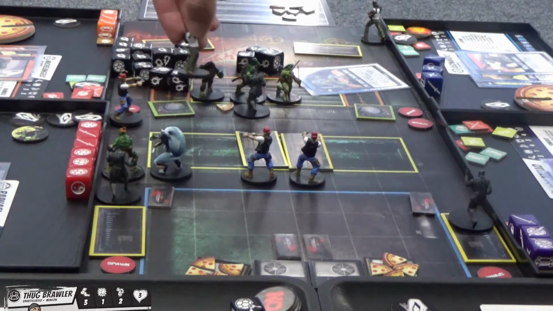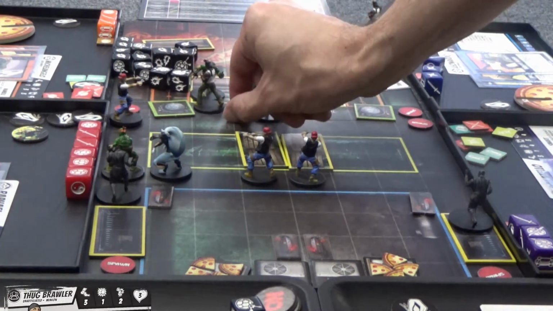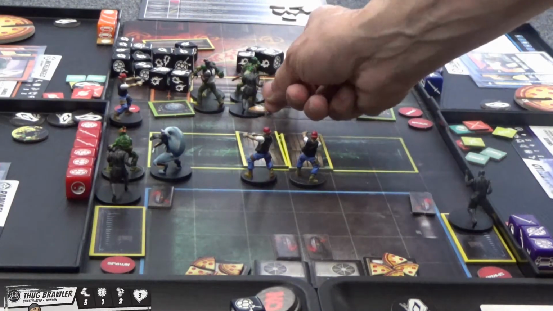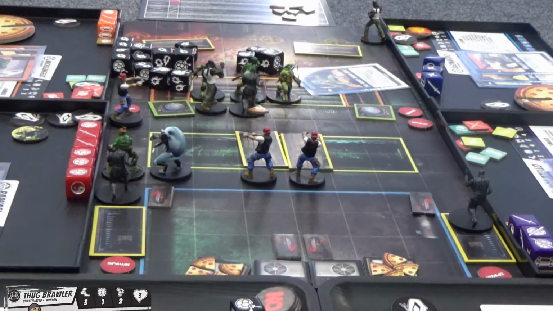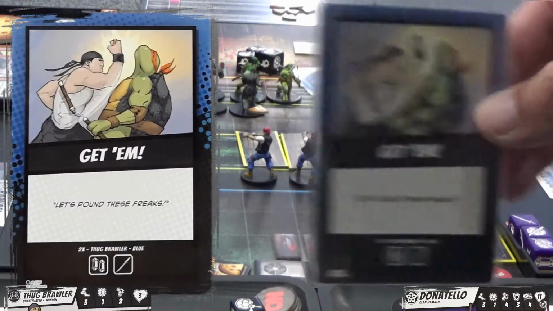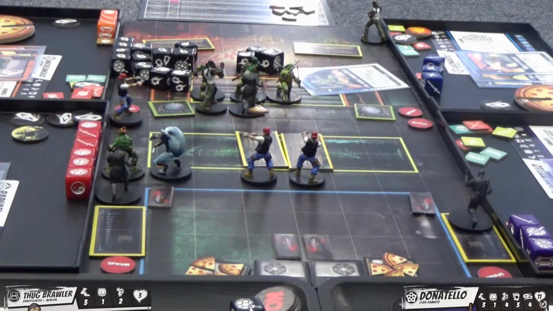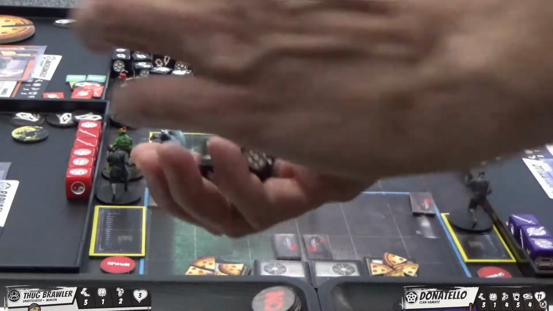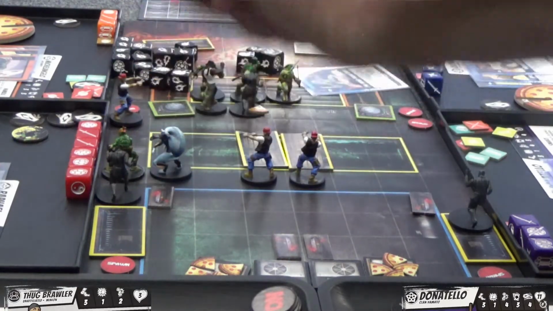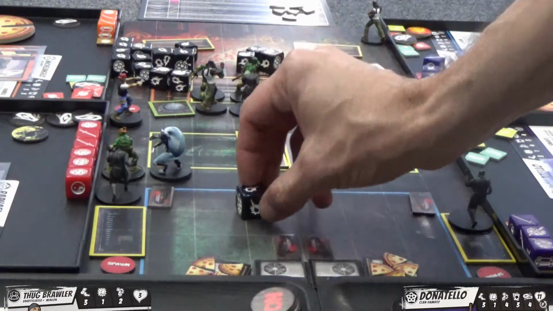Alrighty, so we're going to go ahead and start with the Brawler. And it has a double movement here. So again, as the villain player, what we're trying to do is lock up the players and really hinder their movement. Alright, and really crowd them in. So now the Brawler is going to go ahead and attack Donnie. Alright, so usually attacking Donnie is a useless thing, but we've gotten some good hits against him. And let's see how we do this time.